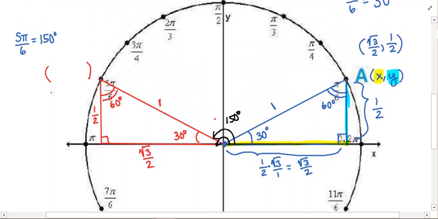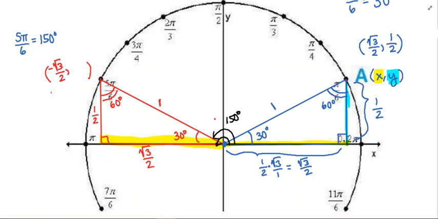When you are trying to come up with the coordinates at 5 pi over 6, you've got to travel this yellow distance. To get from the origin to the point on the circle, you have to travel this distance along the x-axis. This distance is the square root of 3 over 2, but your x coordinate is negative in the second quadrant, so this is going to be negative square root of 3 over 2. Then you've got to go up this distance, the y distance, which is 1/2. Your y coordinate here is going to be positive.